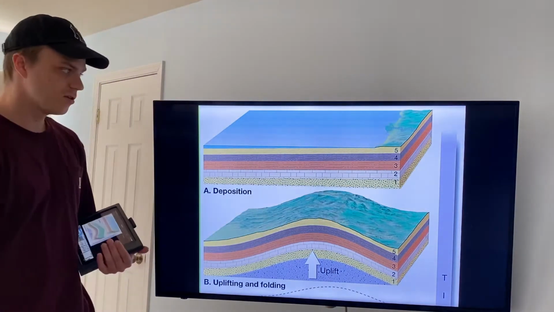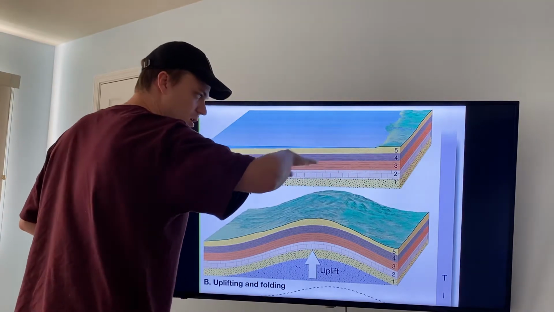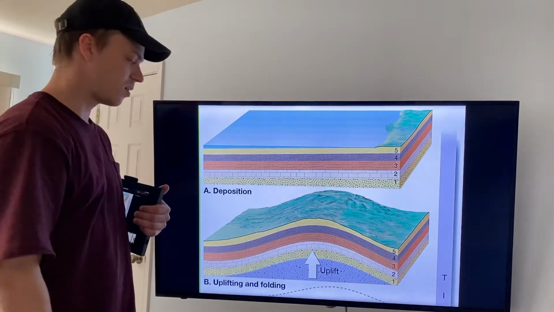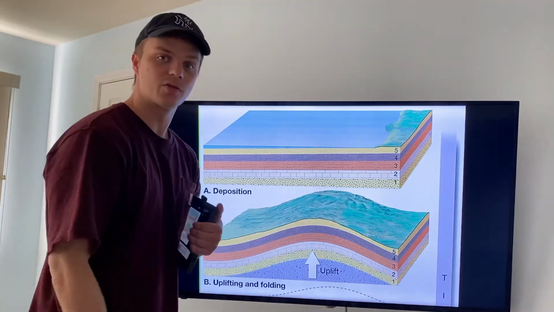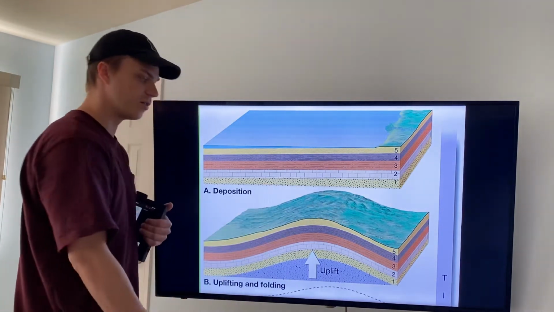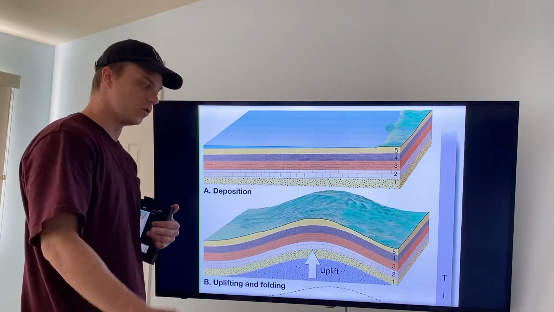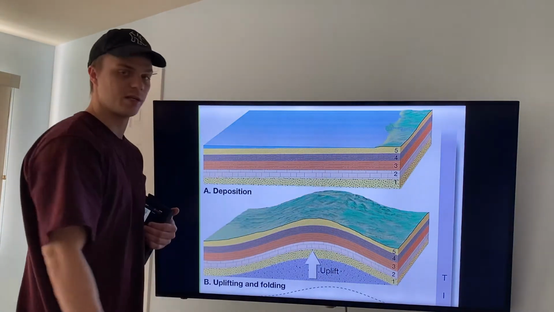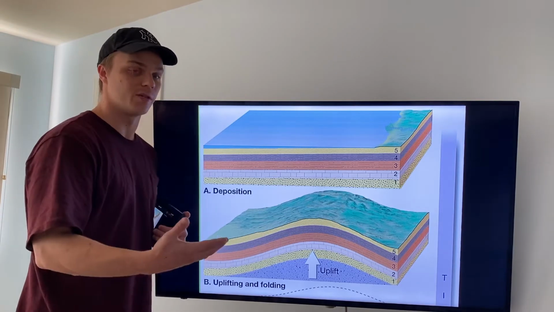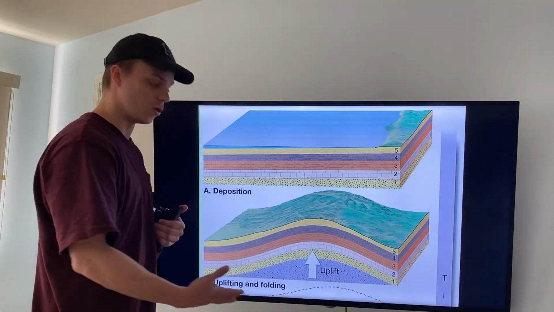So, just to remind you, the law of superposition just means that older rocks are lower, younger rocks are higher. So level 5 would be younger than level 1. Next, anything that folds or breaks or cuts through layers of rock, so in this case we have folding, the folding is going to be later or a younger thing. So if I ask you what's older, layer 3 or the folding of all these layers, I would say layer 3 is older because it's been there and it's been folded. All right? And we even have a blue layer underneath here, which is lower, so lower is older, okay?